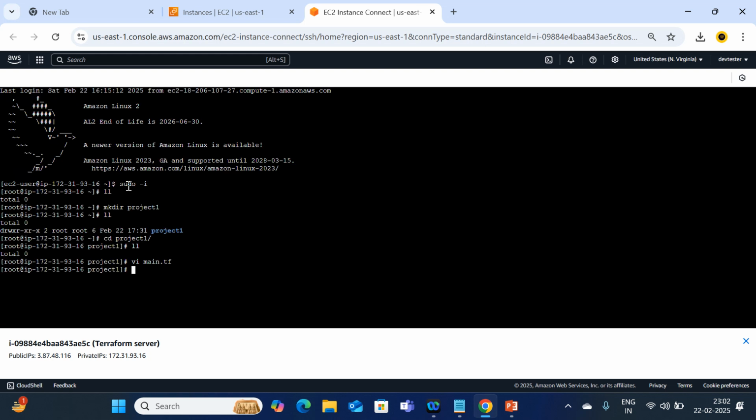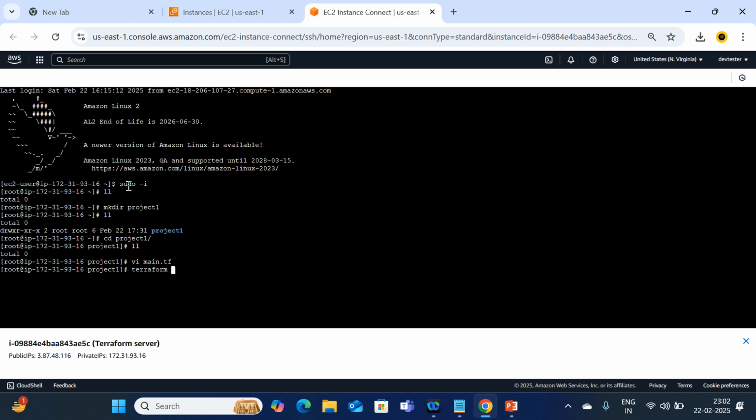So right now I have created one project directory, and inside of the project I have created one file that is nothing but the Terraform script file, and I have already written the script inside of the file. The further thing is, I just need to execute the script. In order to execute the script, first of all I need to check whether Terraform has been successfully installed or not. As I told you already, Terraform has been successfully installed, but if you have any doubt, you can check.